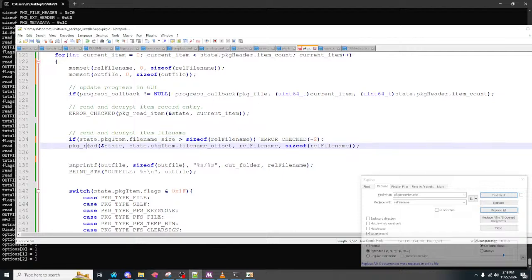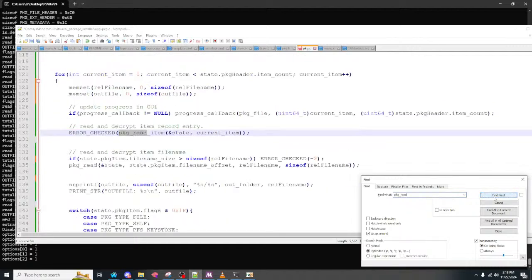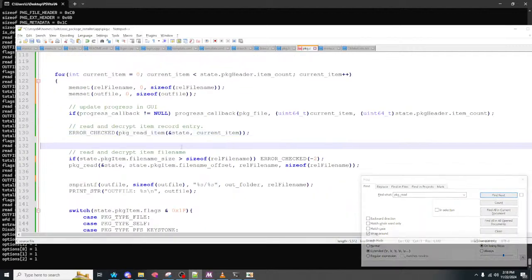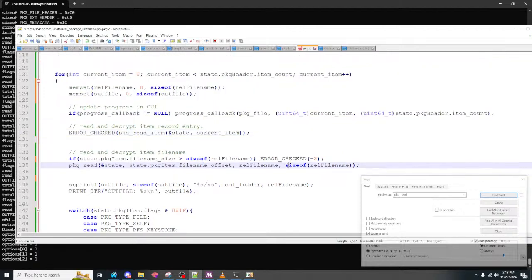Oh, wait, I know what the issue is. Yeah, I know what I did wrong. Okay, I know what I did wrong. So I need to, this isn't file name, this should be, like the file name size. Right? Yeah, it should be the file name size. Okay.